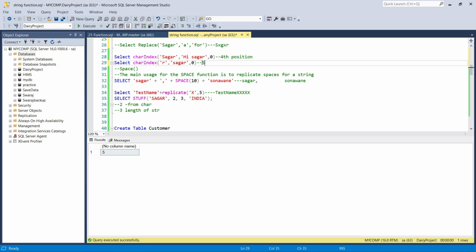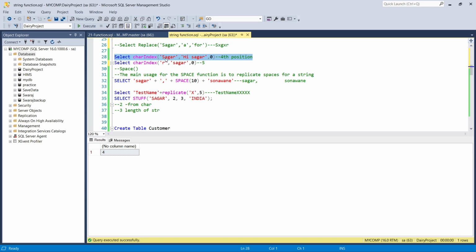Right now I am using R as a character, and this is the string, hi Sagar. So we are starting from 0, H is at 1, I is at 2, then space is at 3, and S is at the fourth position. And right now there is a small and capital letter, not comparing that.